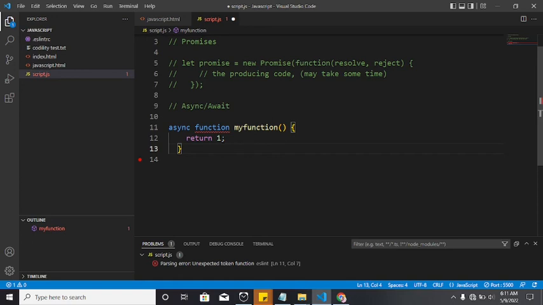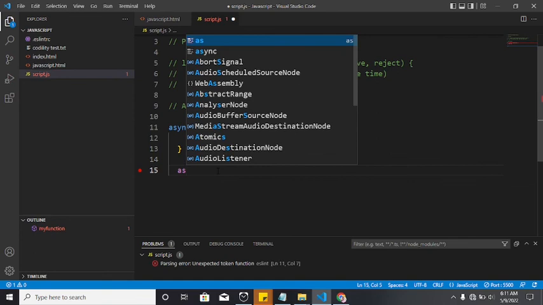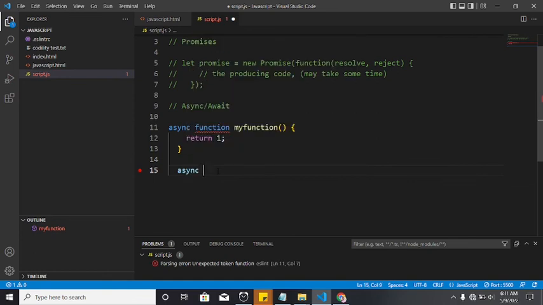So we have async and then you have await. The await keyword works inside async functions, and what it does is it makes a function wait for a promise.